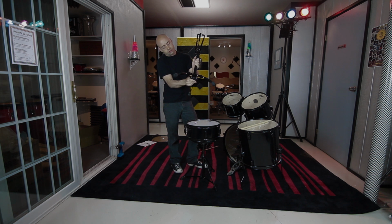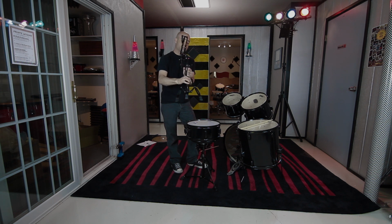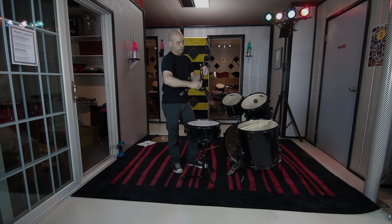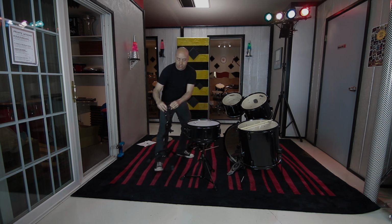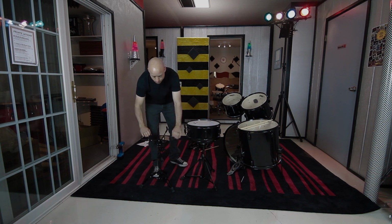So these are close. They don't have to be touching all the way, although they can. You can make it for a smaller footprint if you bring it up. Of course, it's going to be a little less stable, but somewhere in between is good. Snug that down. Open your snare basket just by pushing out on that.